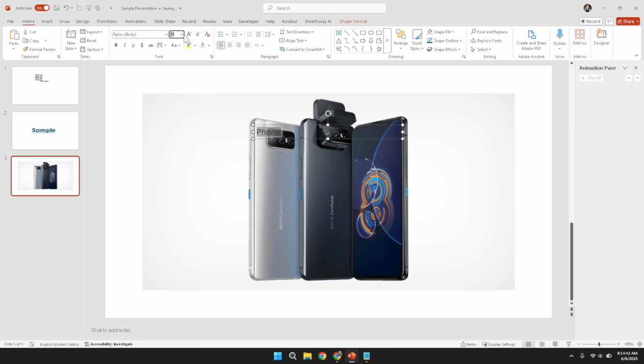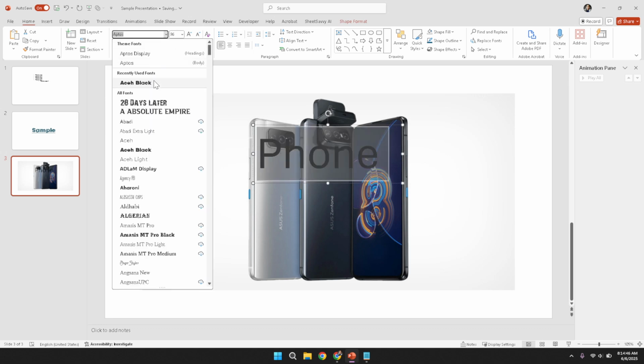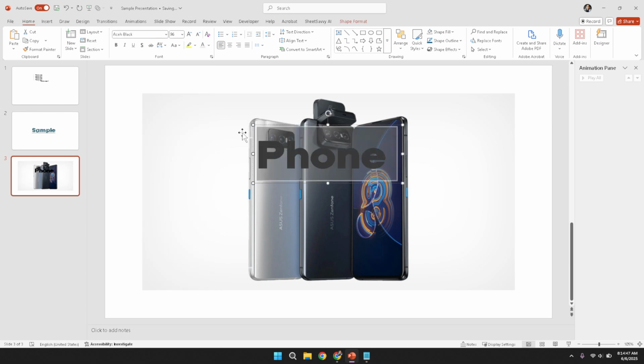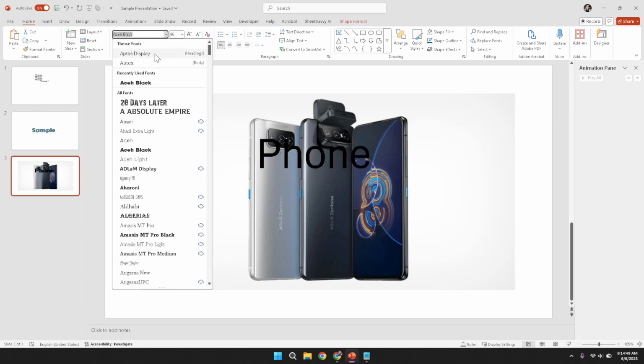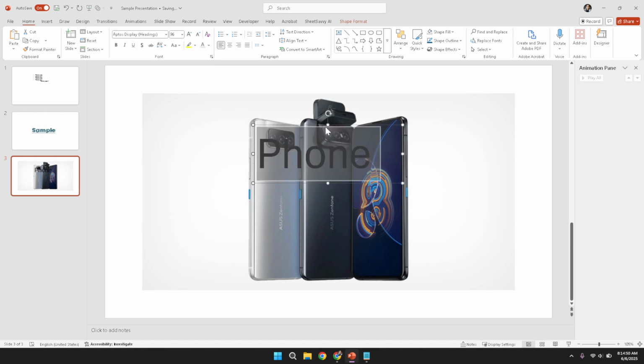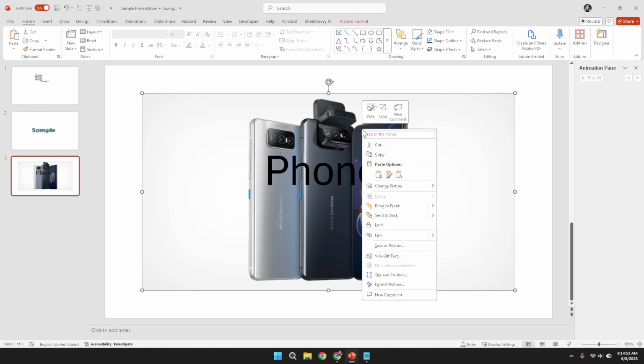With both the image and text now displayed on your slide, it is time to adjust the layering. First, click directly on the image to make sure it is selected. Then, using your mouse, right-click on the image to open a context menu. In this menu, you will see the option Send to Front. Select this option to ensure that the image is layered appropriately. The image must be at the front so that when the merging occurs, the text will overlay the image in the desired manner.